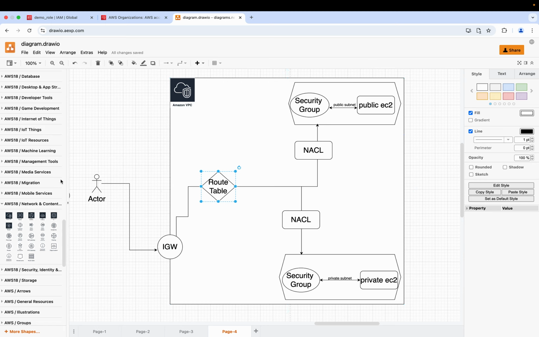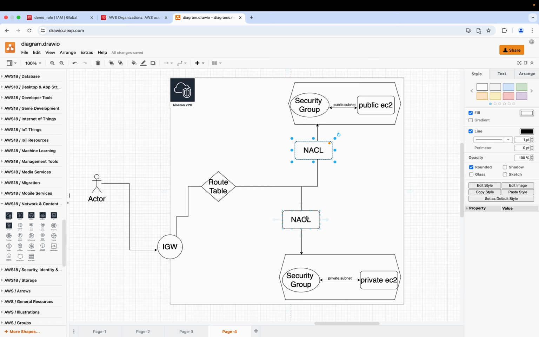Based on where the request is coming from and which IP address it has to go to, it will route your traffic to the subnets, either public subnet one or private subnet one, based on the configuration you have configured, correct, and based on the request which is coming. But before getting into the subnet, it will go through the NACL. So this is the first level of guard within the VPC.